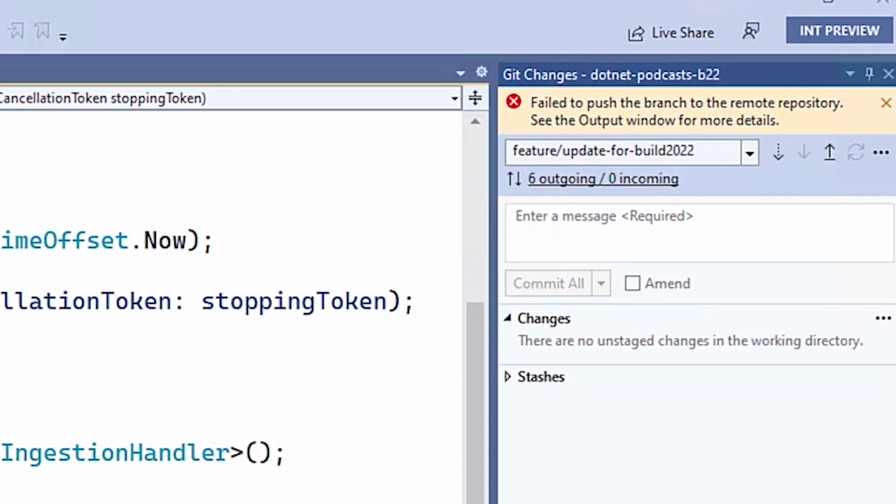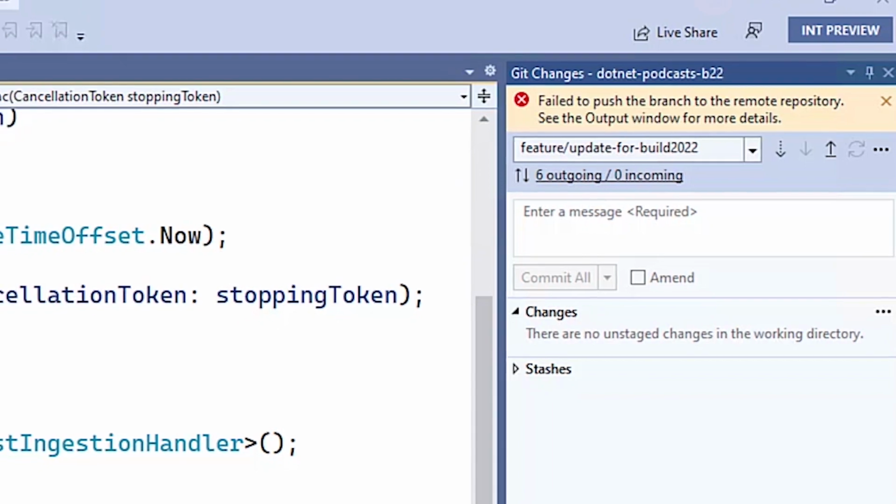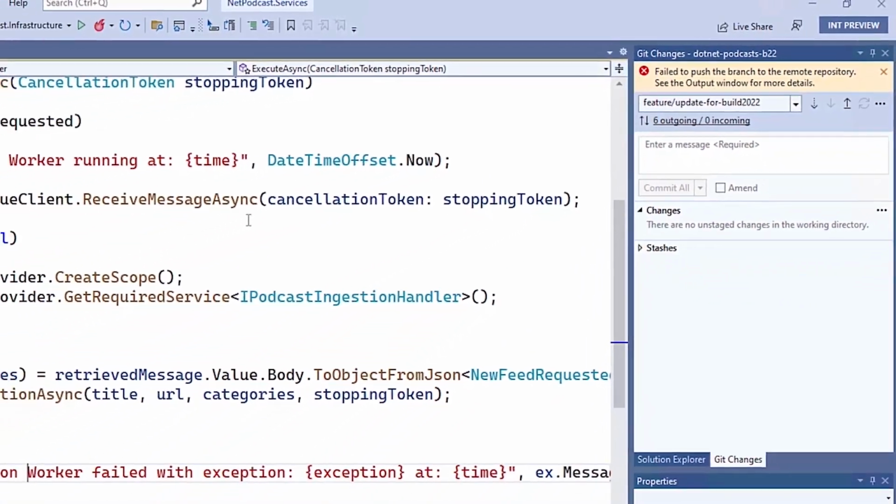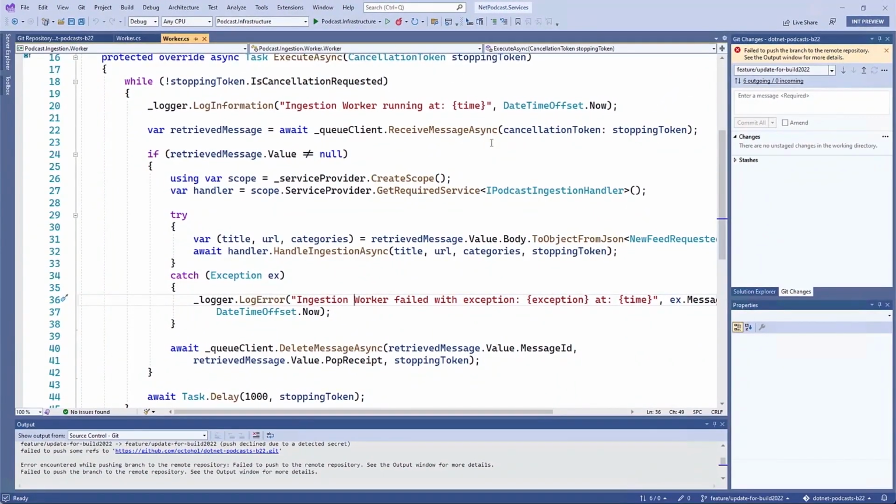We're using a new feature on our repo, which is a part of GitHub Advanced Security called push protection. And what's happened is that it's detected that I must have left a secret in one of my files that I committed. And I can already envision what I did. There's a couple ways I could work this out.